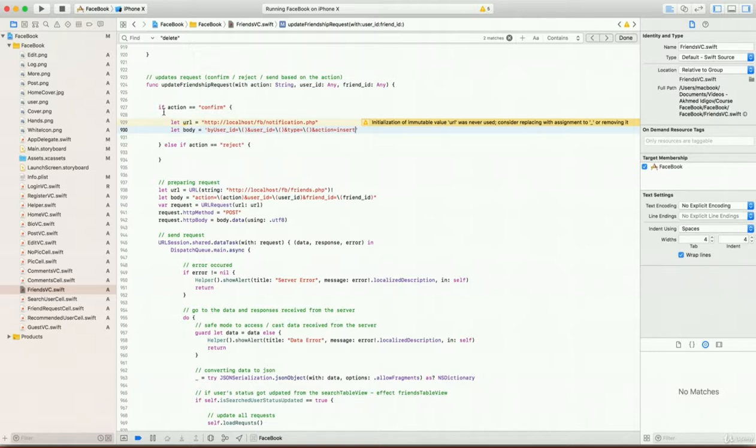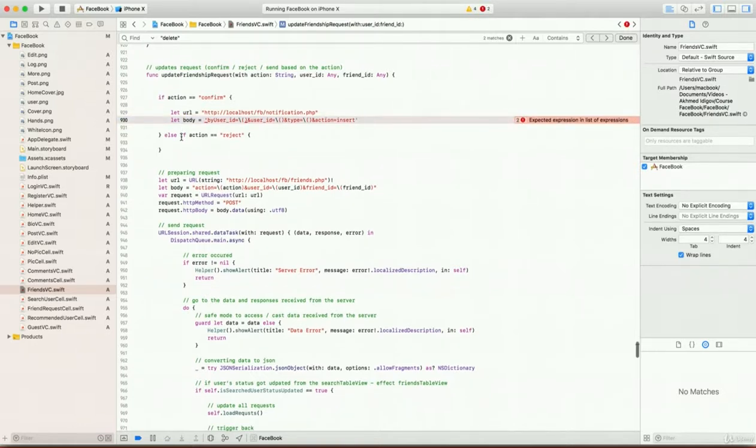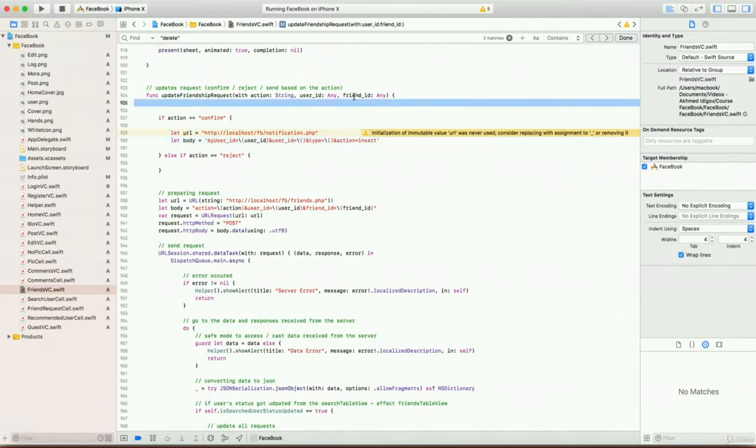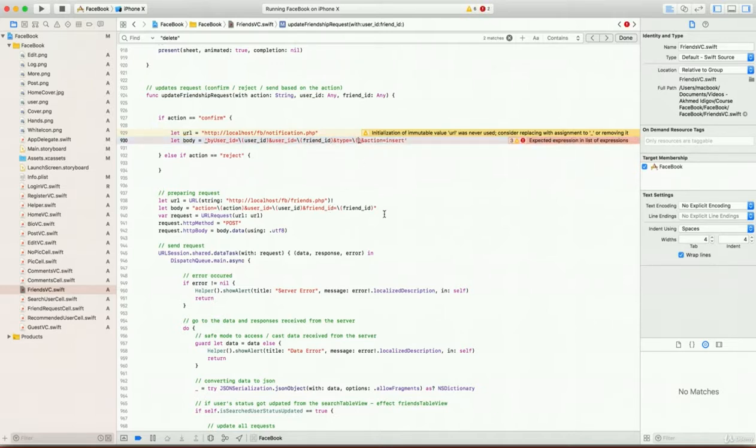In this else if method, by user ID is the one who is targeted, will be friend ID. Then the type will be insert. The type here we'll just write friend like that, without making a reference.